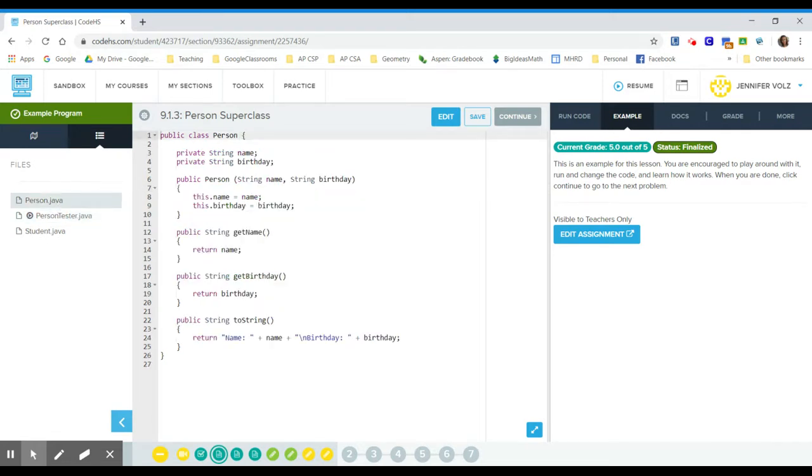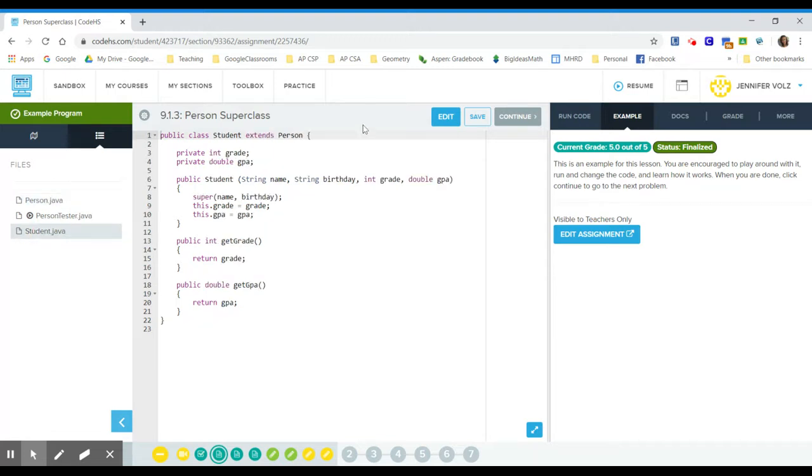Person is the superclass. It's the one that actually has fewer instance variables, but then Student will inherit those and add more to it because it's a more specific kind of person. So even though a superclass has fewer instance variables, it's still called the superclass. It's smaller in the number of instance variables, but it's above the others. Okay. So Person has a constructor that takes name and birthday, and those are the only two things that a person has. And then we've got the getters, and we've got a toString method that allows us to print it out neatly with the name and the birthday both on one line.